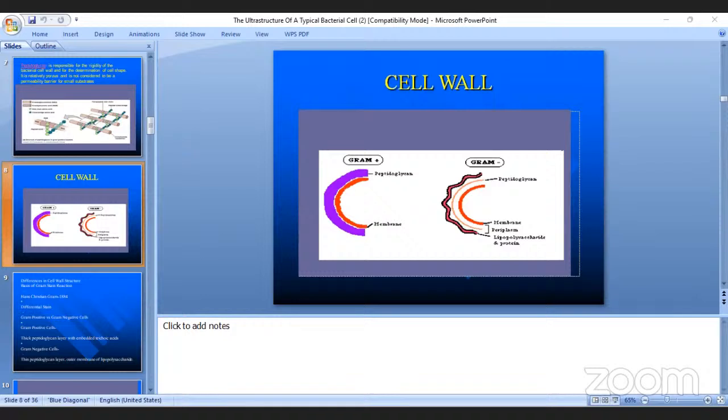And apart from that, actually the difference first discovered by Hans Christian Gram. Is it visible to you? Difference in Yes, sir. cell structure, right? Yes. Hans Christian. Are you able to see the Hans Christian name No, no, here? sir. Are you follow marker? We are in the still cell wall page, so diagram. Positive, gram positive, or gram negative. What happened here?